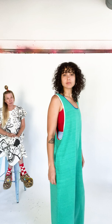And then we bound all of the edges at the tops of the two armholes and the neck hole with color blocked ribbing in really great primary colors. So it's reversible. You can switch it around and mix it up depending on the outfit that you're going for. But it's just a great, easy piece. I think you could wear this many months out of the year because of the weight of it. I think it's equally light enough and heavy enough to be very useful in your wardrobe.